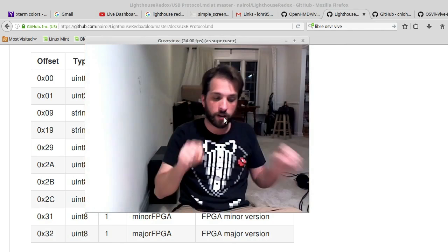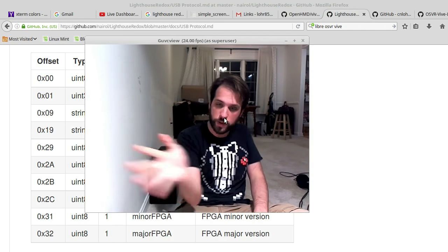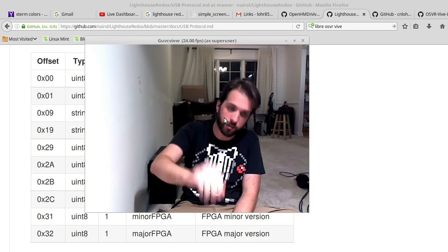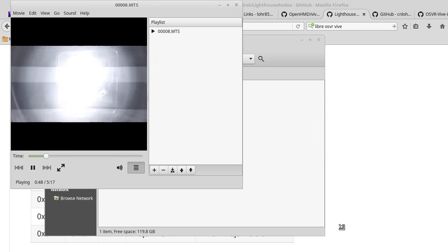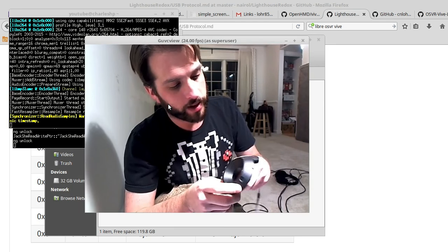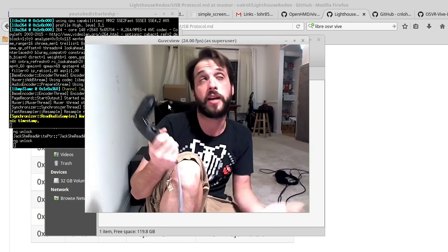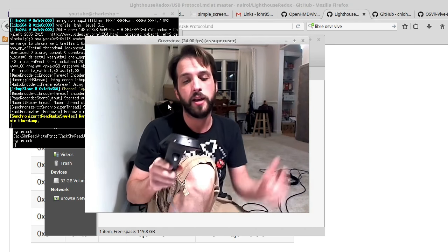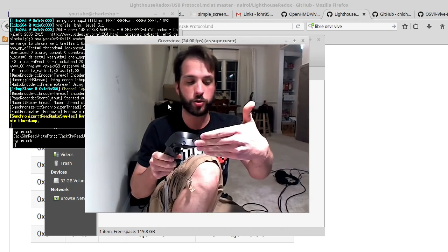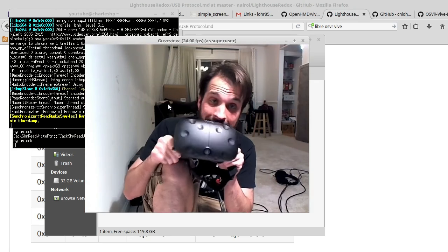The lighthouses emit a flash of light for a specifically coded period of time, and then they sweep a laser this way, and then another flash, and then they sweep a laser that way. I used a rolling shutter in order to get a better picture of what's going on. There's a processor on board that operates at 48 MHz, I'm sure it actually operates at a much higher rate, but they will tell you to within 1/48 millionth of a second when that beam hit each one of those little dots. For the headset, that's really easy.